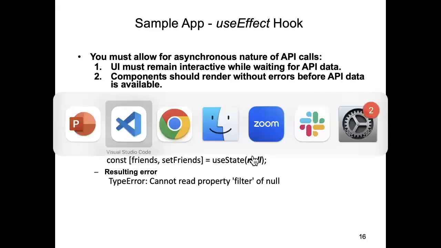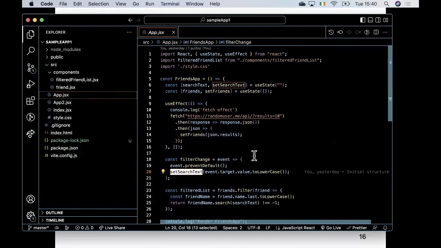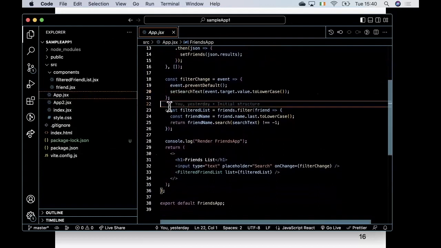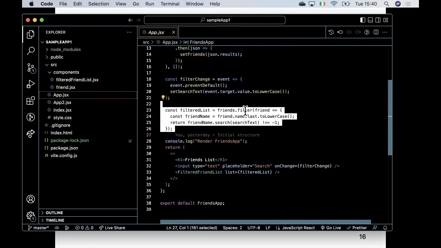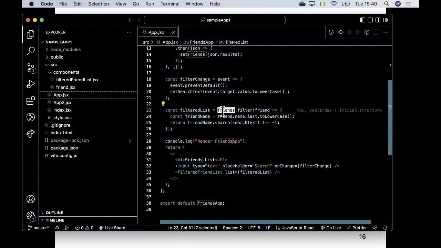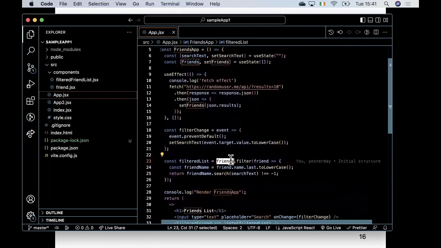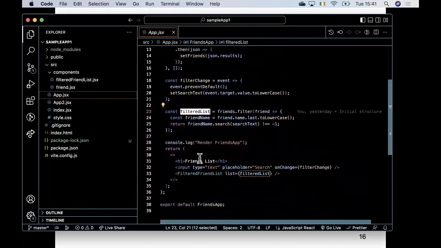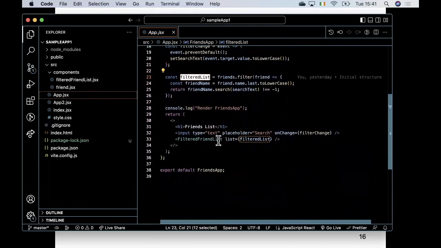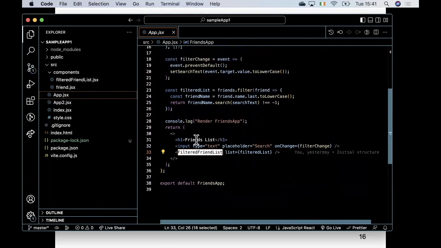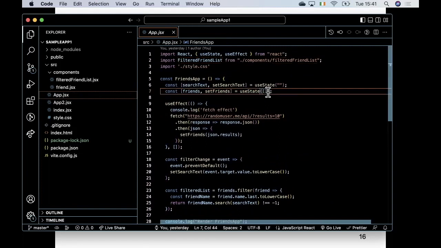How come? Because if we look at the component, for every rendering of this component, including the very first rendering, when data is not going to be available to it, it's still going to try and execute this here. So it's still going to invoke filter on this variable. Now, I've initialized that variable to an empty array, so filtering over an empty array is fine. That's not going to cause any issues. It simply means that this is going to be an empty array, and that's still okay. If we pass an empty array down to our filtered friends component, that's not going to cause it to crash, because what that component does, as you might remember, is it maps over that array, and mapping over an empty array is fine. Whereas if I change this to null or undefined even, let's change it to null.